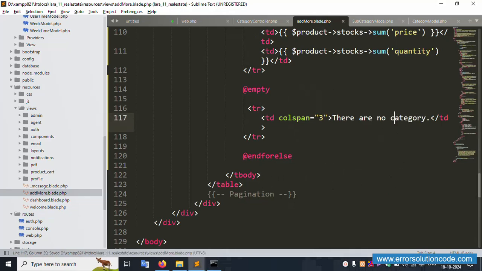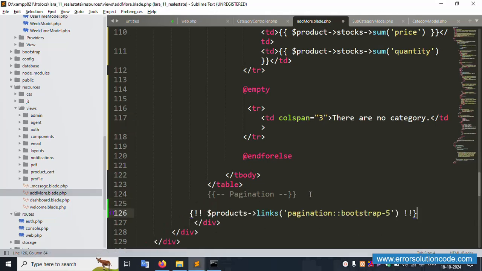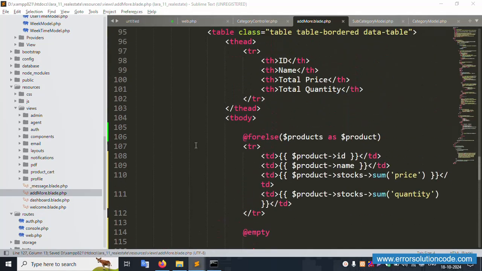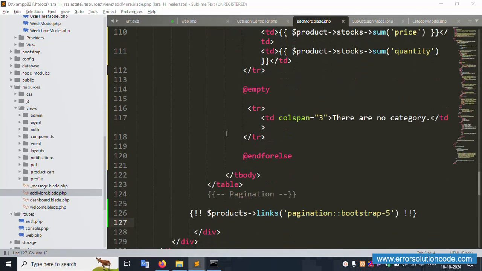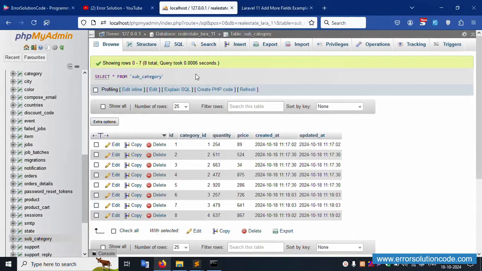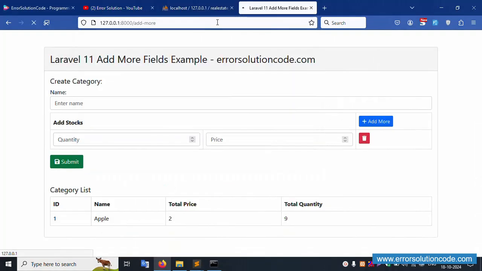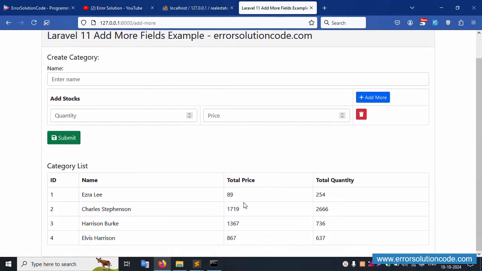And this pagination is a Bootstrap pagination implementation. This Bootstrap pagination link is set. Good, working. Please write down this for loop. All successfully set. Let's refresh this page, and this record is successfully fetched.